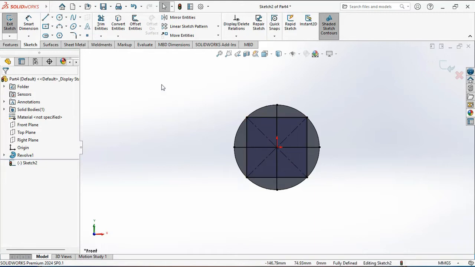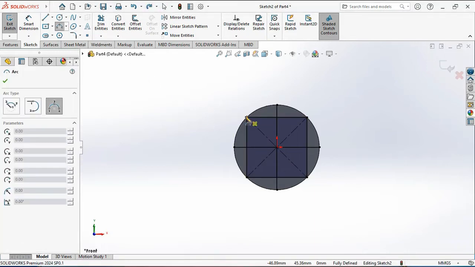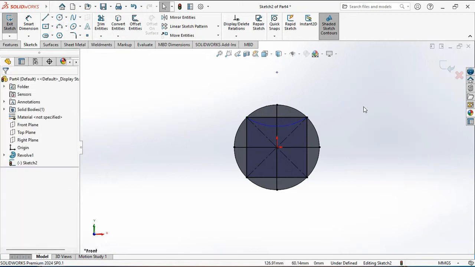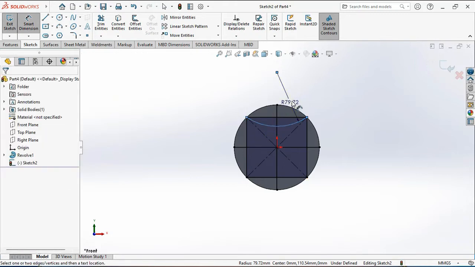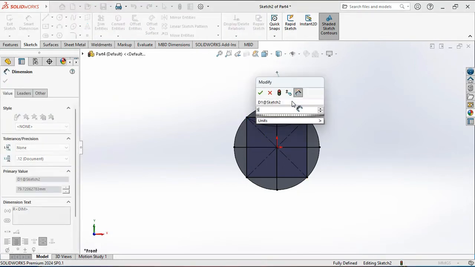Activate 3-point arc tool and select this as a first point, second here, and third one needs to be here. Activate smart dimensions tool and set the radius as 50 mm.